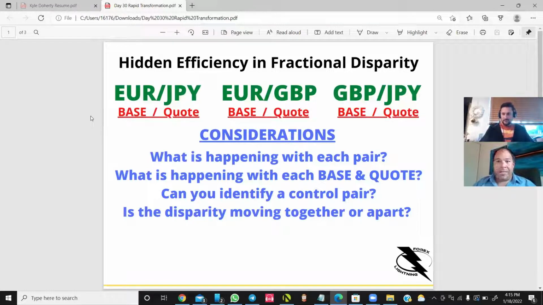And let's just say because of that, we had a long euro yen. So we got our euros really strong, right? But maybe our yen isn't so strong and we have a weak pound, right? So that's going to be a pound yen that maybe is falling a little, or it's just neutral, it's just chopping. My personal favorite is when one of these pairs is just chopping, like it's compressed in a 20-30 pip range.